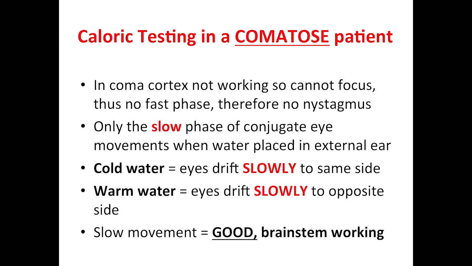So you will only have the slow phase when the head is turned. And if you have put in cold water, the eyes will drift to the same side. If you put in warm water, the comatose patient's eyes will drift to the opposite side. And you can then move their head to looking straight ahead, let the eyes equilibrate, and test on the opposite side. If you get the slow movement of the eyes, that is good.